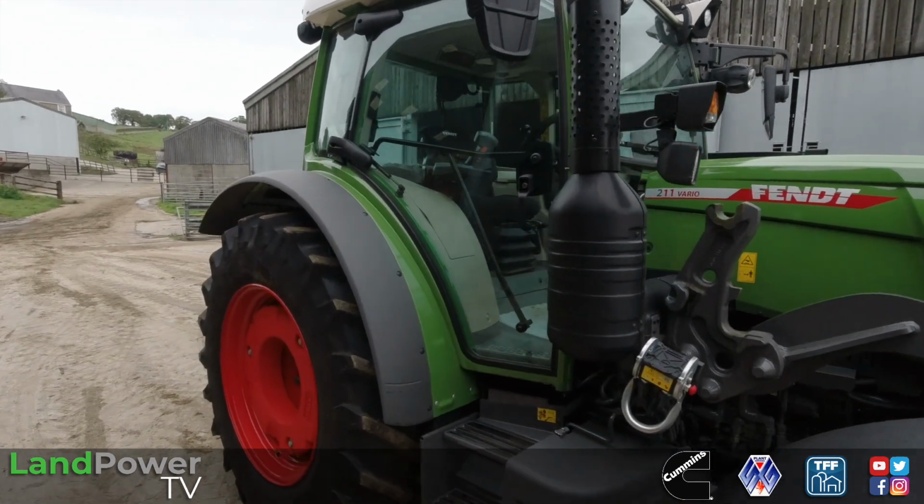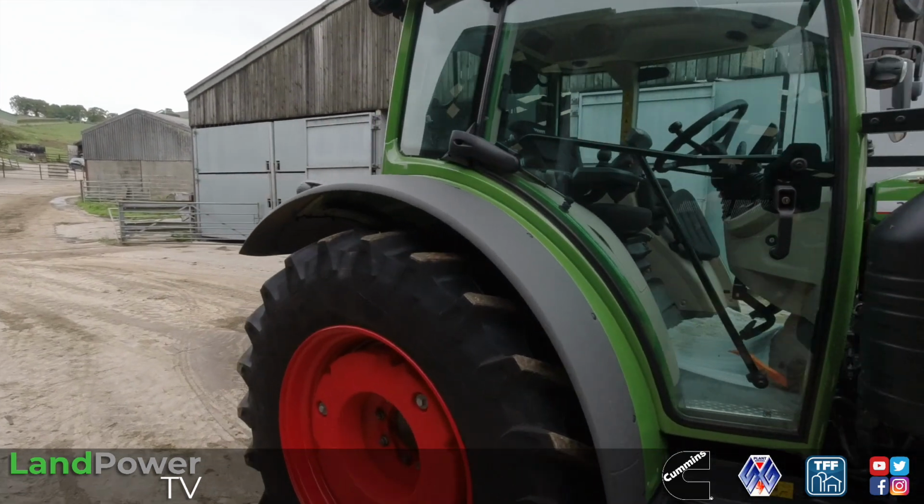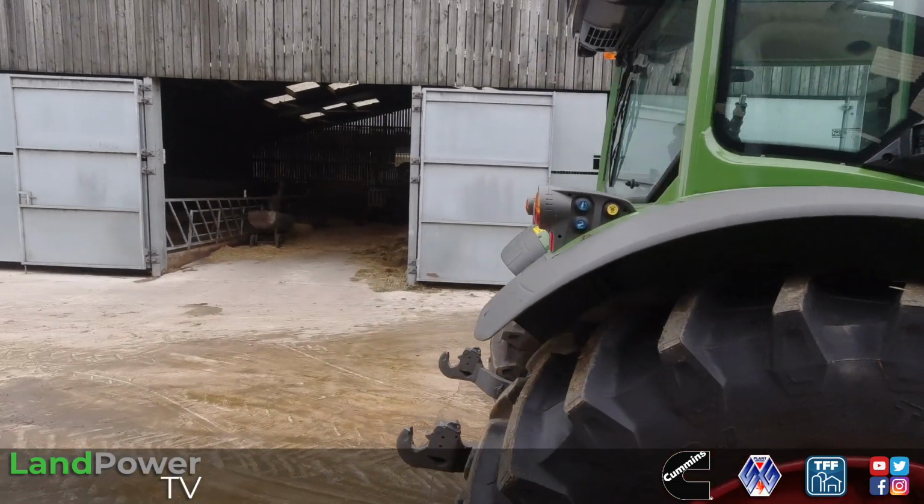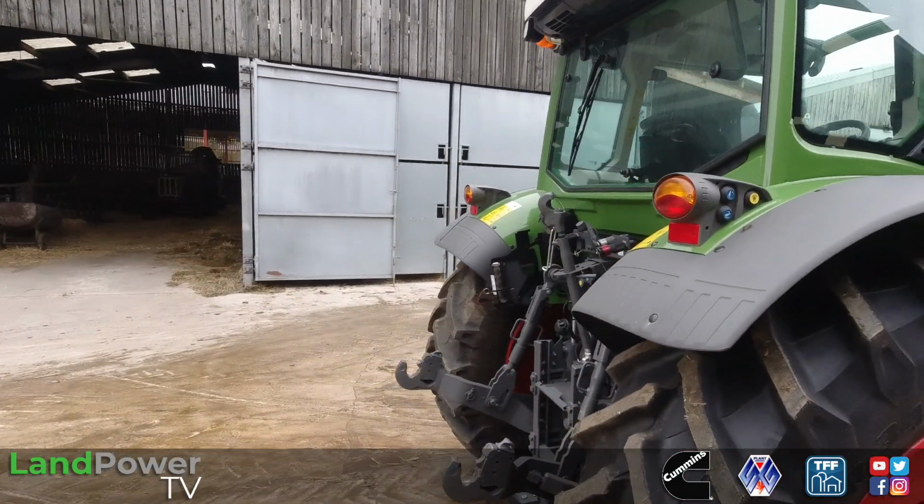So you're not really going to see 124 horse. It's just there to compensate. Always got your 114 horsepower. That's what it's all about. And we've seen that as well on the 300 series, the Gen 4 300 series. That has the dynamic performance on the 314 on the top model. So it's a bit of a trend these days on the top model of some of your ranges, such as 200, 300, and the new Gen 7 700s.